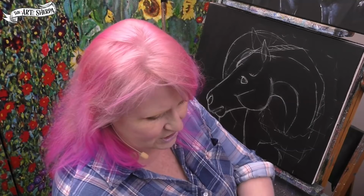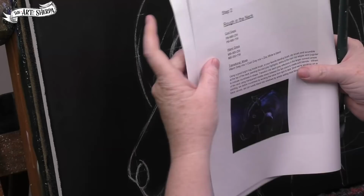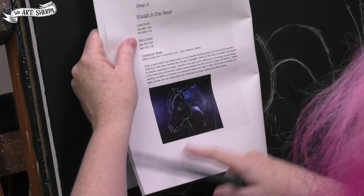All right. We're going to be working the neck, right? Step two. I chose this process on step two. I like these because it keeps me super organized. If you've been with me for a while, I can get on a tangent. But the nice thing about the step-by-step books, the process of writing them and creating the color mixes and explaining everything, is then I have to anchor into my plan.